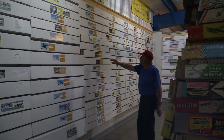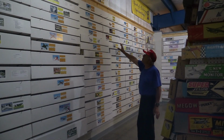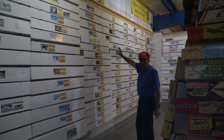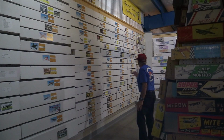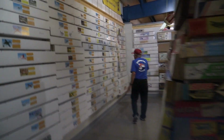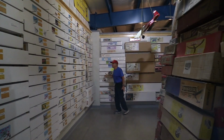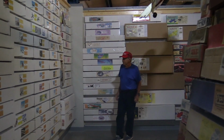This was a company he purchased. It was originally called Dare Models. And all of these are now made, but instead of cutting them by hand, we have a laser machine that will cut out all the parts from AutoCAD drawings. And they go over to the very end of this wall here. These are all Dare kits, very nicely made, mostly scale, and a lot of very small kits.